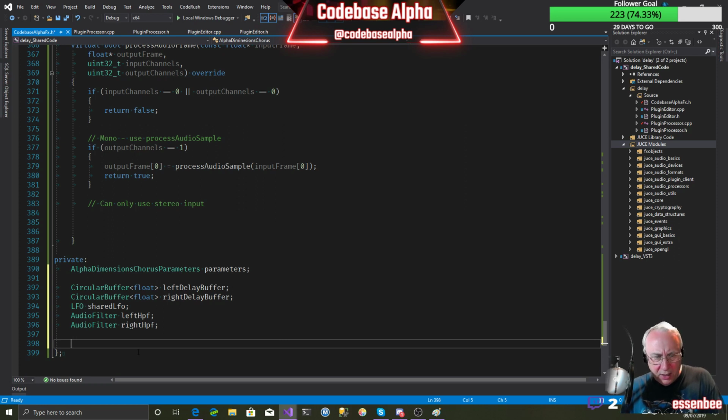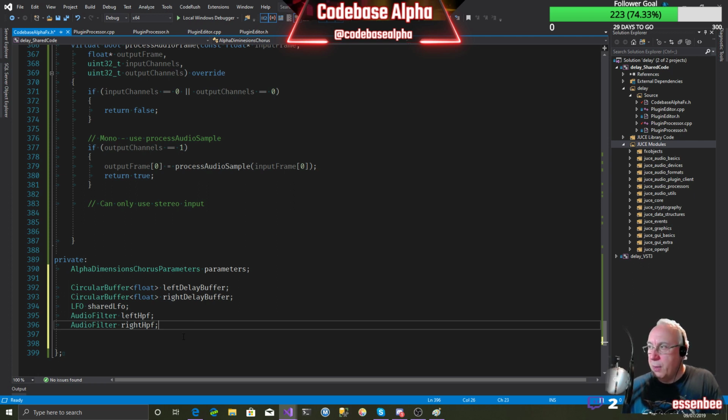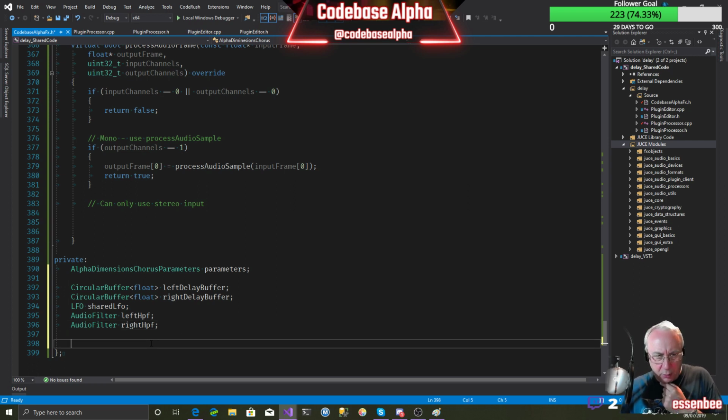So it saves us an awful lot of time. Although we did look at different types of filters in the very first stream. I did say that I would explain at some point how a filter works, and I'll still do that. But I don't want to do it in a mathematical way. I want to do it almost by filling a table of values and putting values into the filter and seeing what comes out of the filter.